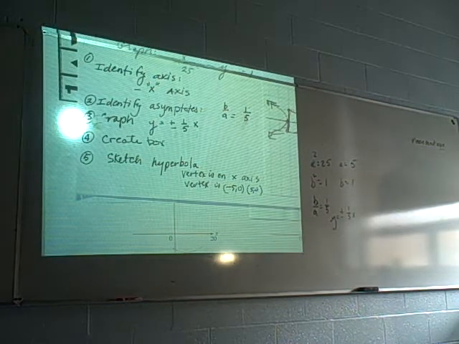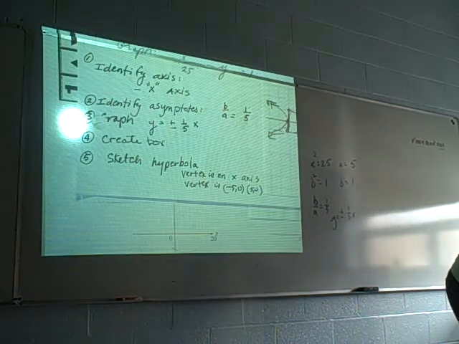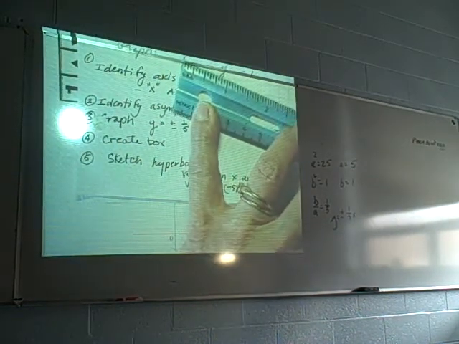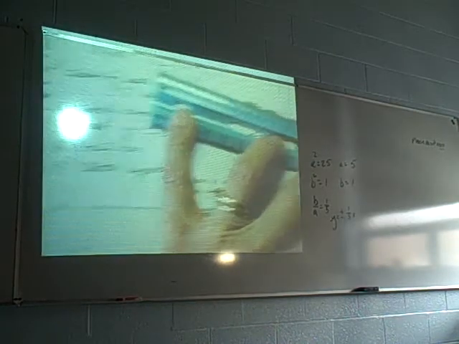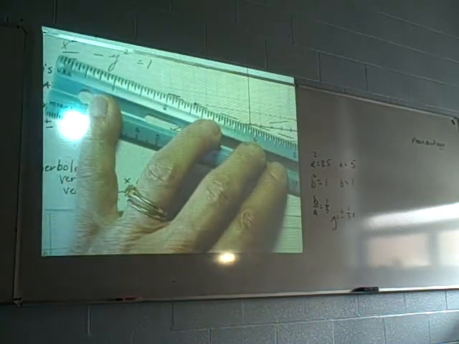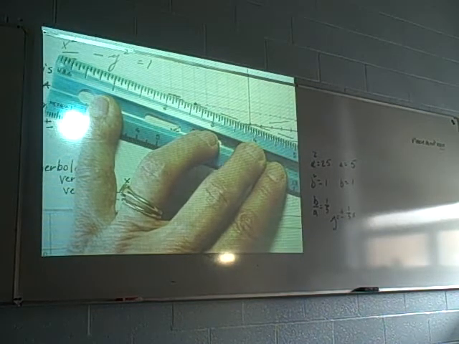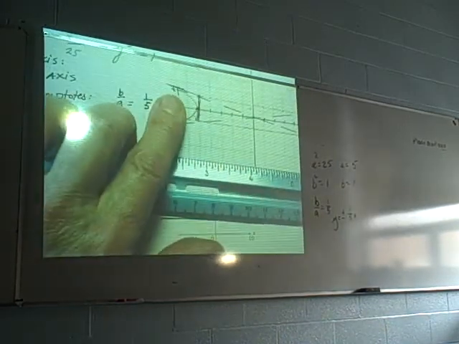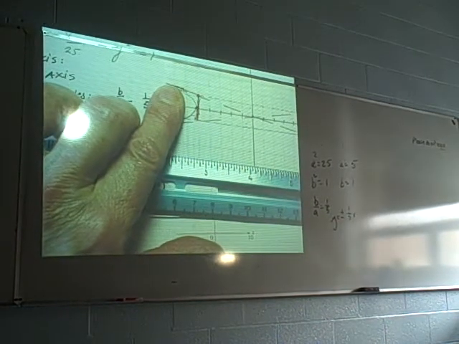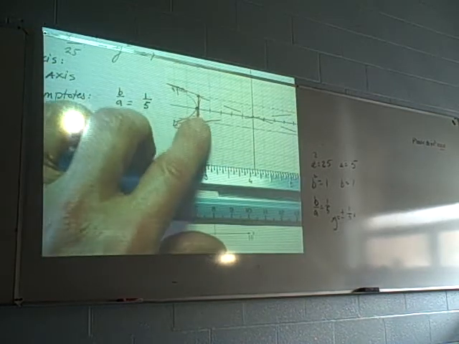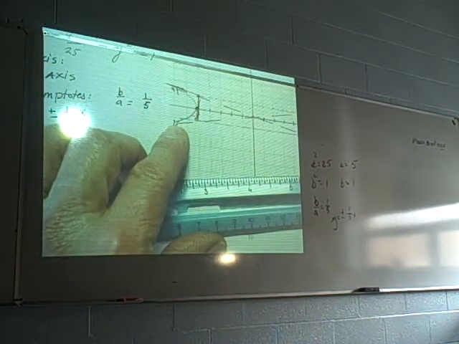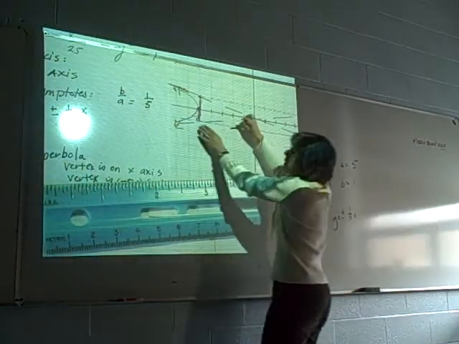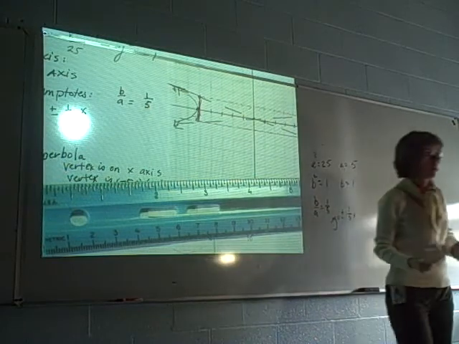It's freehand. Here's my line, can you see this? I'm going to extend my line further. I know that my hyperbola is going to approach that, and you can see it's just touching that. If I extended that line infinitely, it would follow this pattern, it just doesn't touch it.